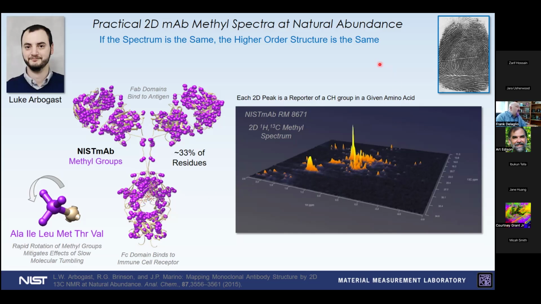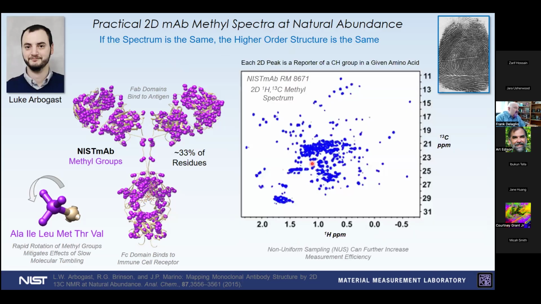And we're going to use a very straightforward idea that will measure a spectrum of two molecules. And if the spectrum is the same, the structure of the two molecules is the same. That is the straightforward idea that we're going to apply. And for the most part, we're going to use a spectrum like the one you see here, which is a 2D proton carbon spectrum. And it's displayed here as a surface, but more often we display it as a contour plot like this, where each one of these little blobs is a peak. Each one of these peaks is associated with a CH group somewhere in the molecule.